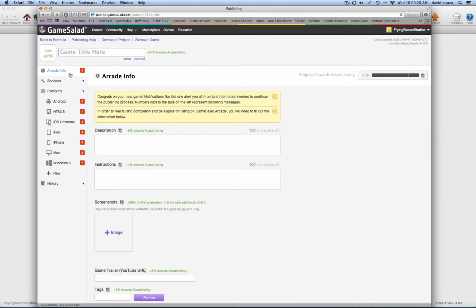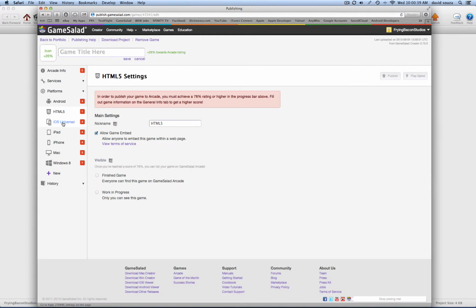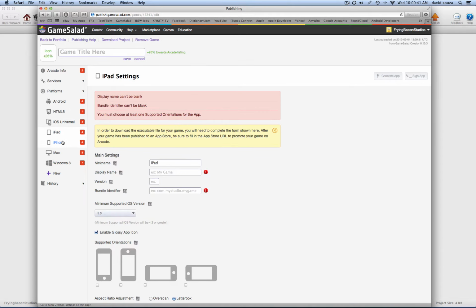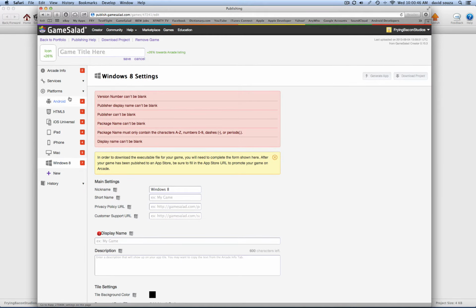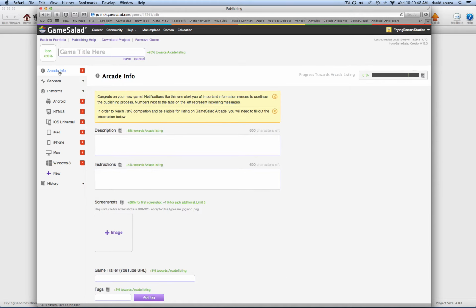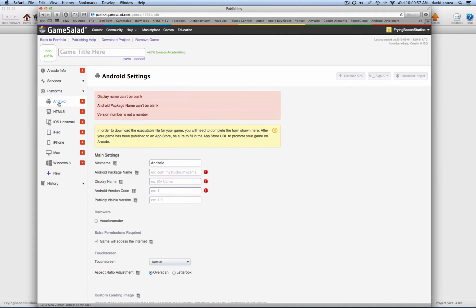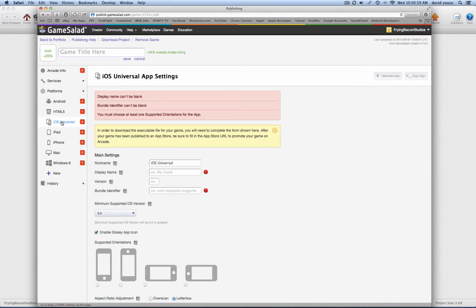So basically what you have is a side menu here. When you're at this place in the publishing system, you're actually in the place where you can publish every other type of app or device that is available to you through these different selections. A lot of people get confused when they come here and they see, oh, this is the Arcade, I don't want to publish to the Arcade. Well, you just simply come down here in this sidebar and select the output that you want.